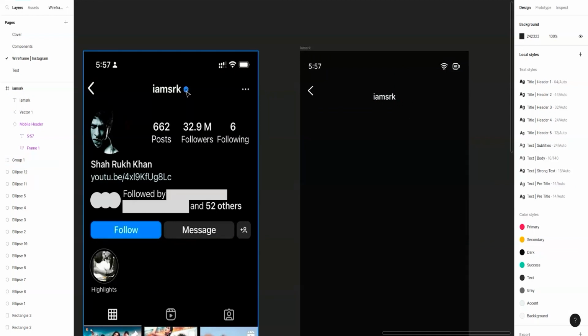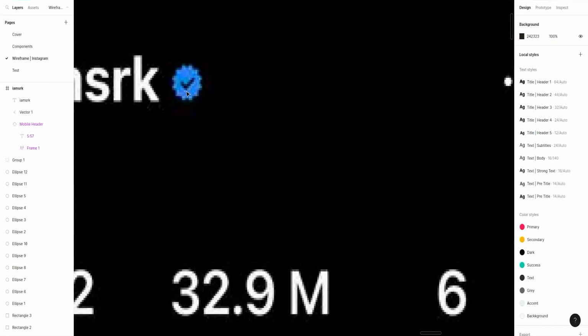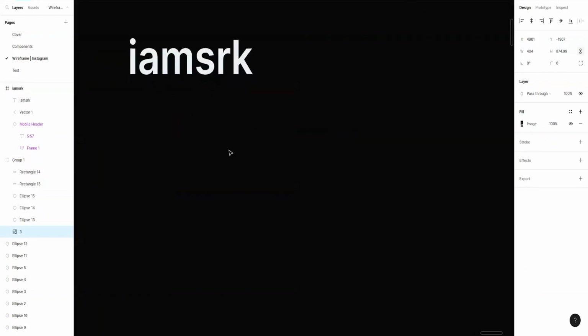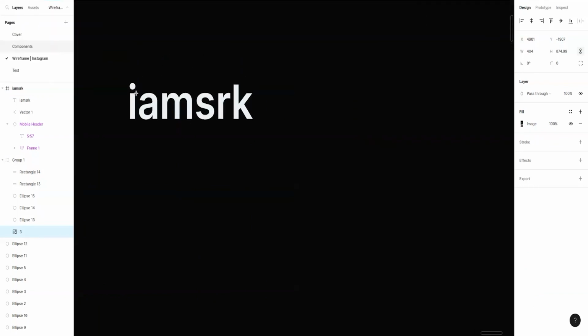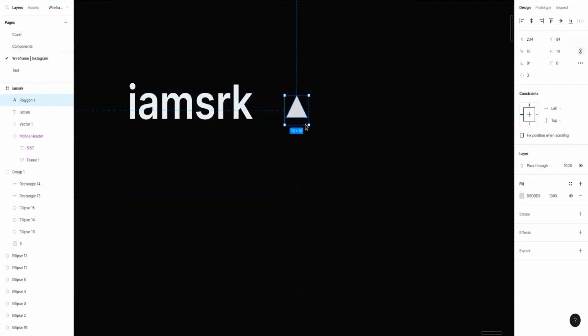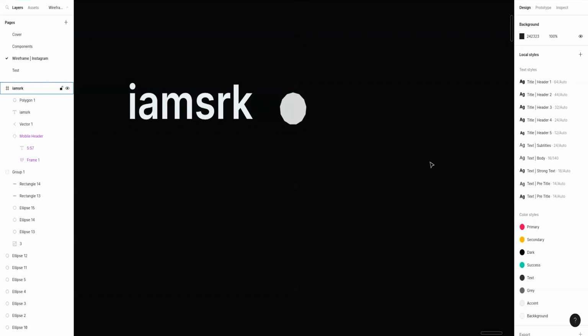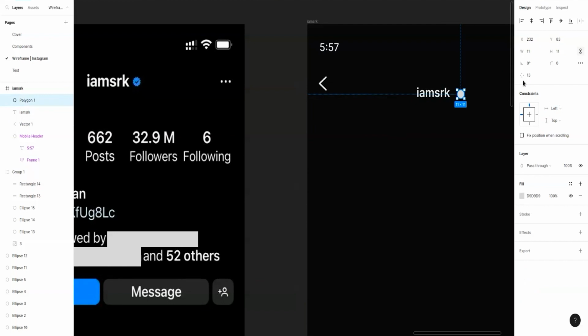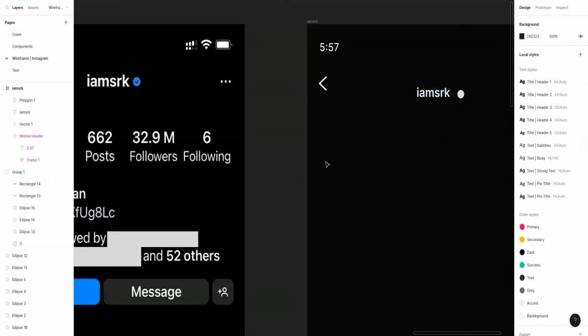Then the third part comes in. Okay, that is this blue tick. So the blue tick is actually a polygon, right? If you see, it's a polygon. So what we do here is that we come here, we take a polygon, and we make a small polygon here. Okay, and then we keep on changing it this way. Now see, it is looking somewhat like this one. I don't know if you're getting it or not, but it is looking somewhat like this one, but the color is different again.